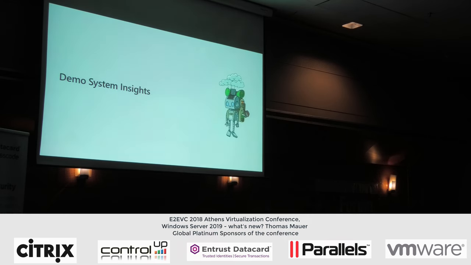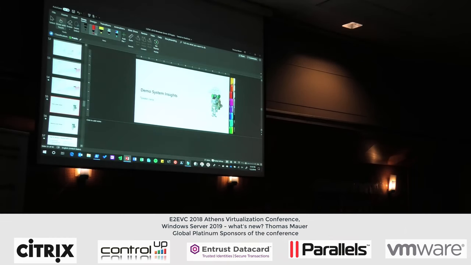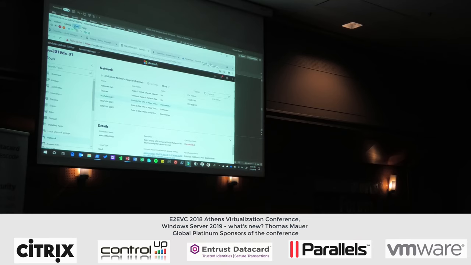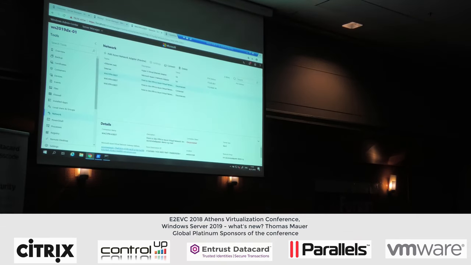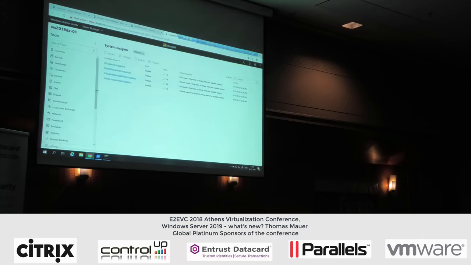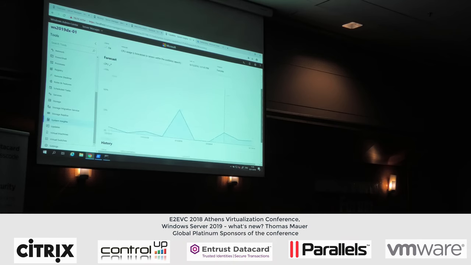So let me quickly show you how that looks a little bit from the technical side. Switch back to my Windows Server here. If I drill in to System Insights here, you can already see that I have those four types which I can check for. Very important though, by the way, you can also extend it yourself. You can create those rules yourself and bring some intelligence to it. So if you want to check for something and some groups of forecasting, this is an option. If I drill in here, for example, for the CPU, it will load, and you will see that for me everything is fine, right? It sees the history and it will be okay for that system. The performance didn't go up that much, right?